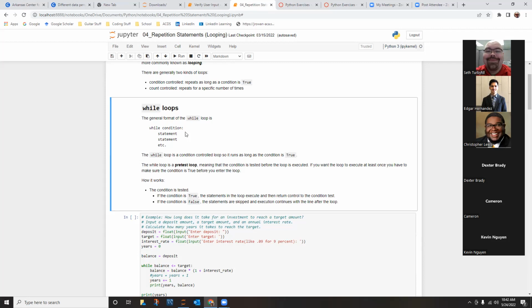That's for you guys that study computer science. There are different ways to do it, but we'll be dealing with a pre-loop condition check. The while loop is a pre-test loop.